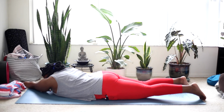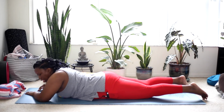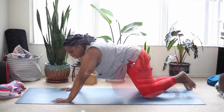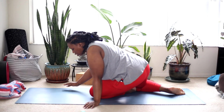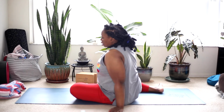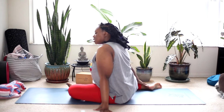Slowly bringing your feet back and your arms and upper body, and pressing ourselves up. From here we'll find deer pose. So placing your legs so that your left shin is pointed towards the top of your mat. Your right shin is in line with the side of your mat.